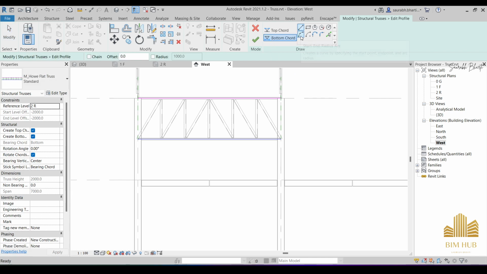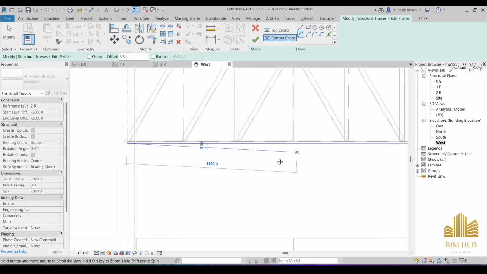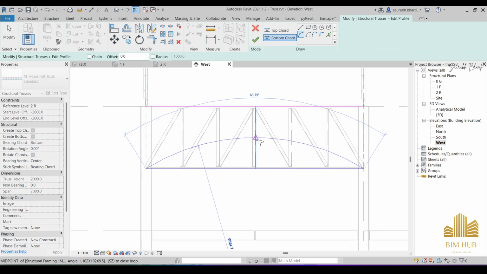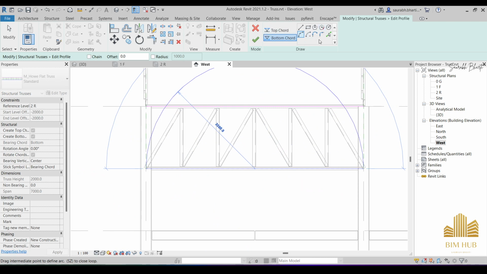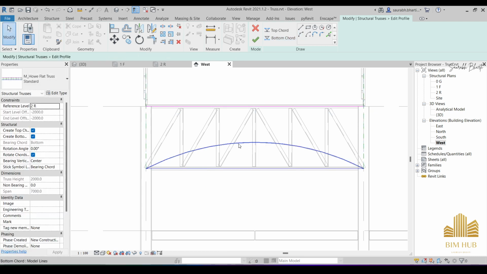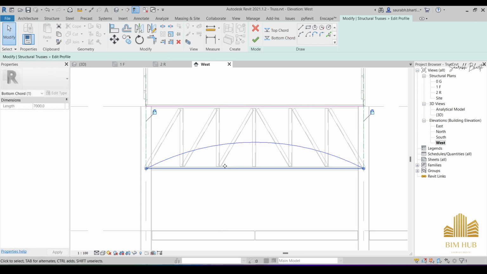So I'm selecting the bottom chord, then select the start and radius, and then you can make a radius from here. You can also make any changes that you want by yourself, so you can use all of these options. So I'm just making it something like this, any random size, and then you have to delete this old chord, that was the bottom chord.